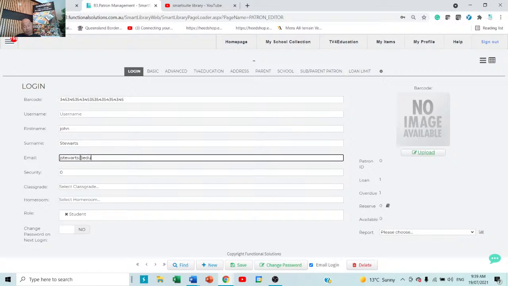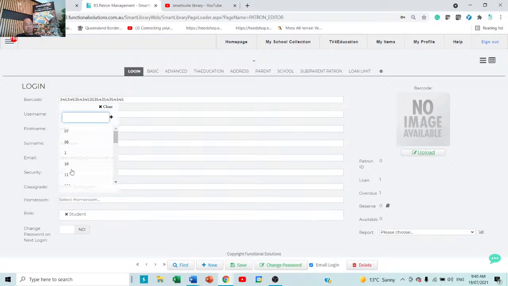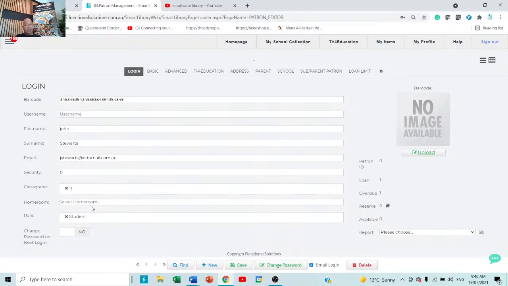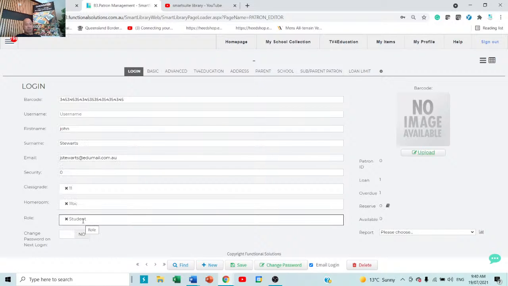Then the year level he's in, year 11, and the class grade that he's in, 11BC, and he's a student, and that's it.